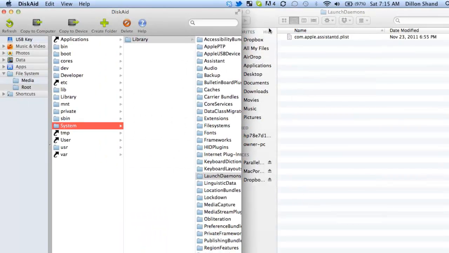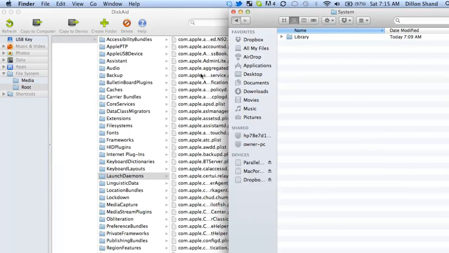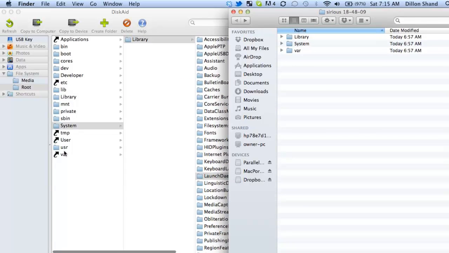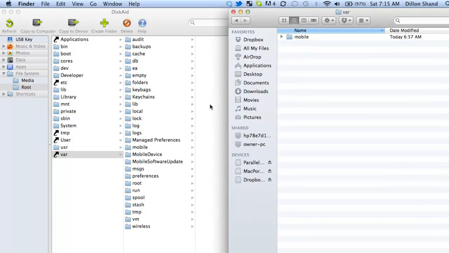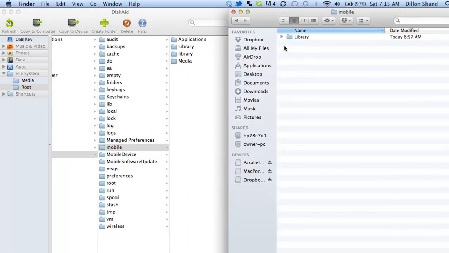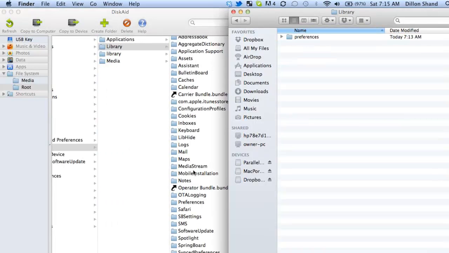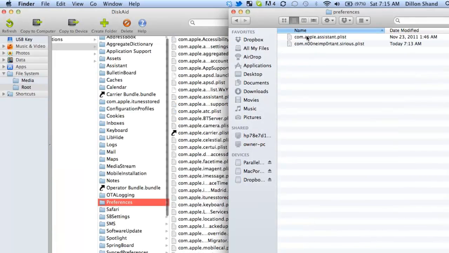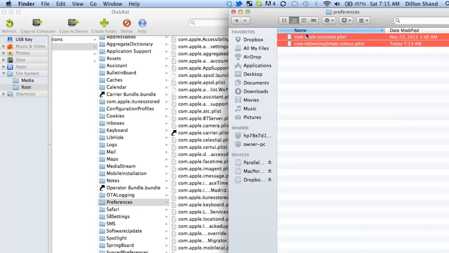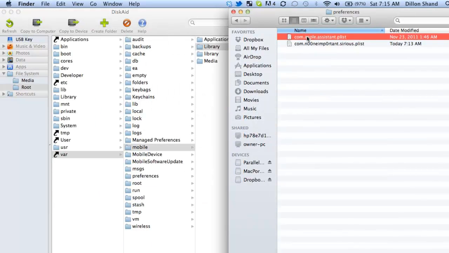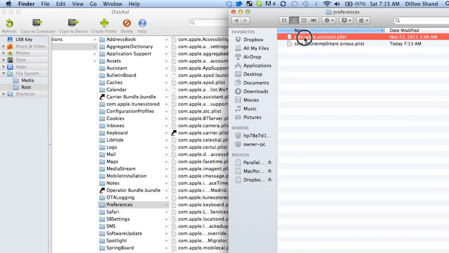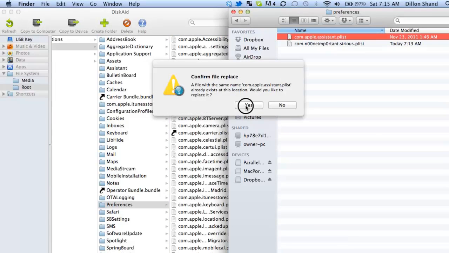And then now you're going to go back once again, and you're going to go to var, mobile, and then library, preferences, and then take the known important plist, drag it in there, yes, and then take this one as well, drag it in there, confirm replace, yes.